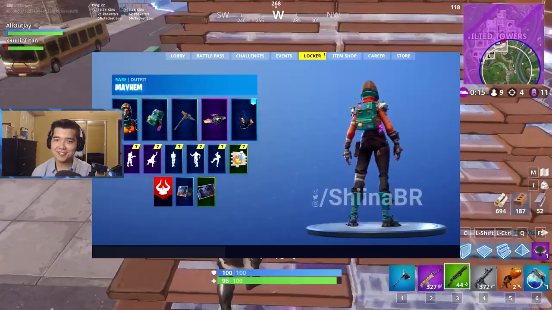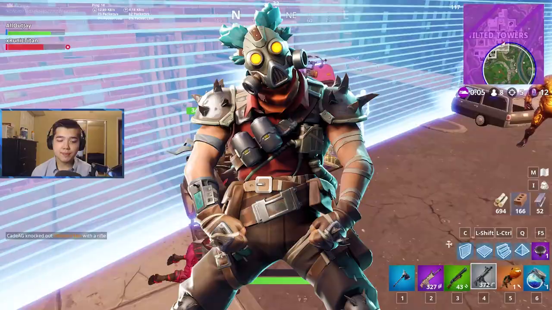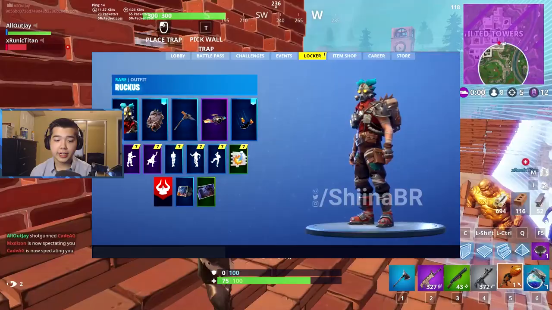And also we have the Ruckus skin, which is the male alternative, and it's a rare rarity, and it says, "Bring the bedlam." Now it also comes with the Spike Chamber back bling, and then for the pickaxe for the set, it is called the Splinterstrike. And it is a rare rarity, and its description reads, "Pointy whichever way you point it."